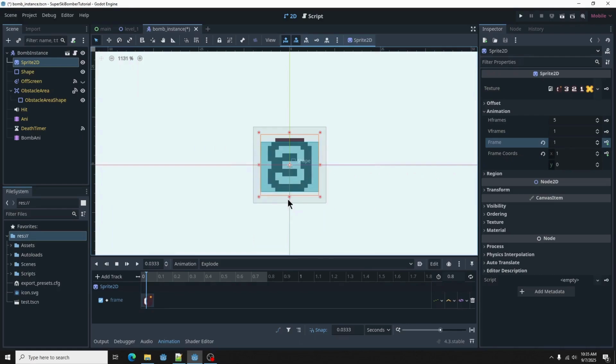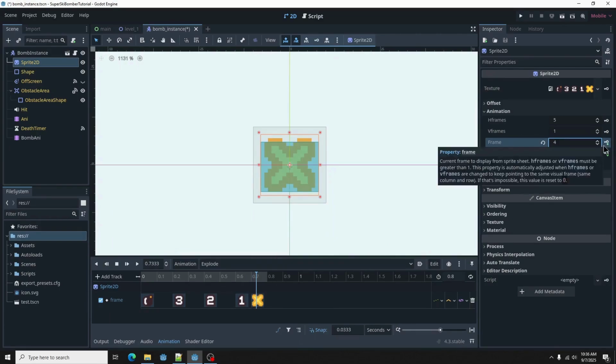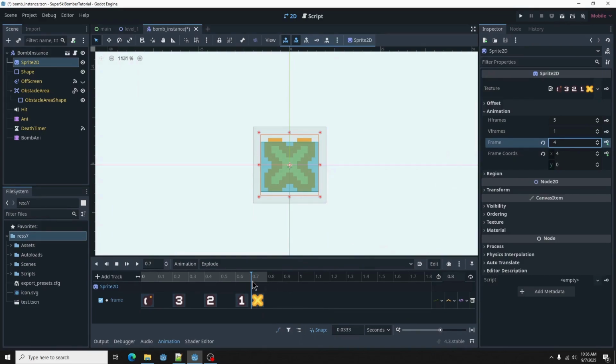Now set the animation timeline to 0.2 and set the frame value to 1, then key. Set the animation timeline to 0.4 and set the frame value to 2, then key. Next, set the animation timeline to 0.6 and set the frame value to 3, then key. Lastly, set the timeline to 0.7 and set the frame value to 4, then key.